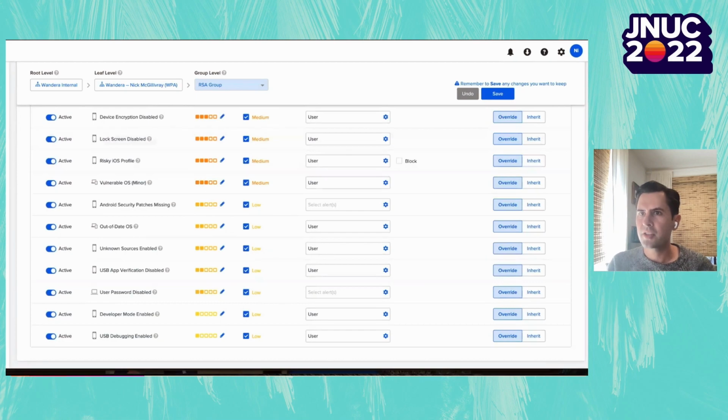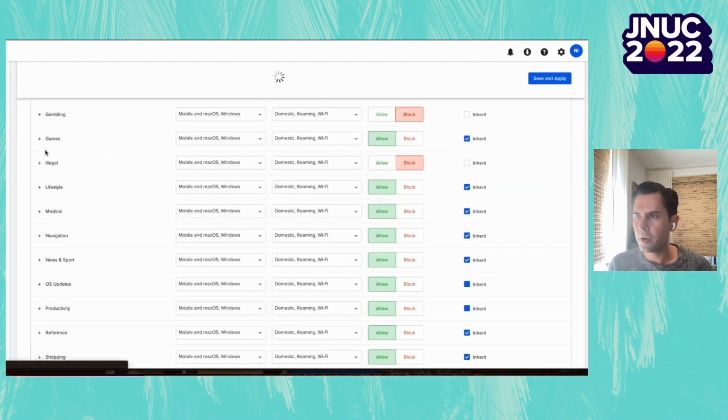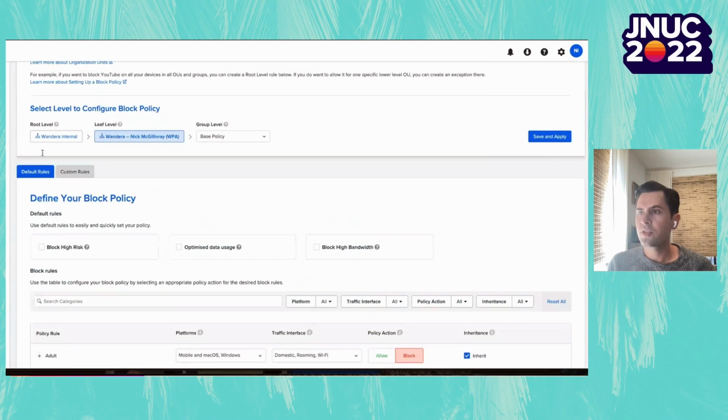Next up, I'm going to be taking us through, as you see here, our data policy admin perspective. Similar to the last section, we have the ability to assign these at a baseline policy or to specific groups of users. This might make sense if you wanted to have more stringent policies for your contractors and maybe less stringent ones for your execs or some of your higher ups.